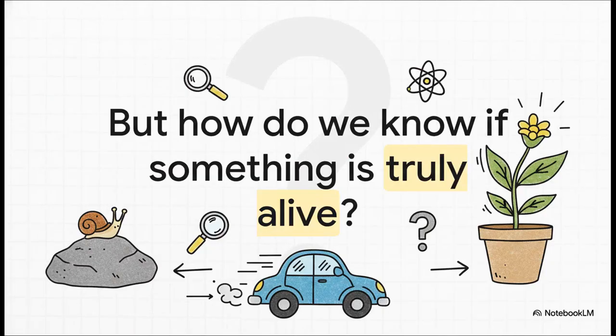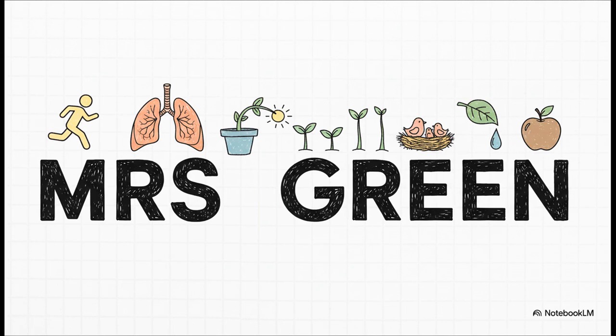And this leads to such a fantastic question that you can explore with your learners. You know, a rock doesn't move on its own, but a plant does, just really, really slowly. A car moves, but does that mean it's alive? How can we really tell what's living and what's not? And this slide, this is your secret weapon for answering that question.